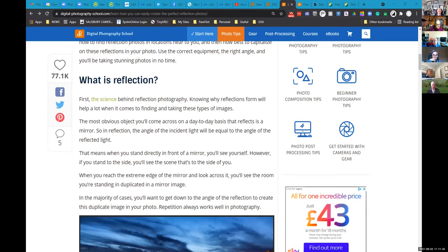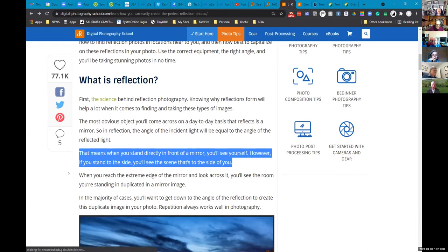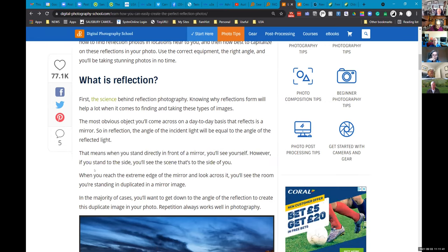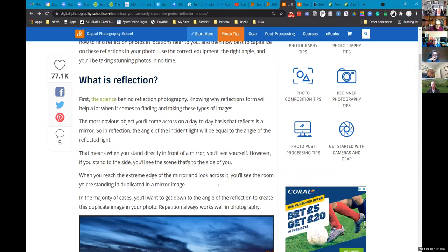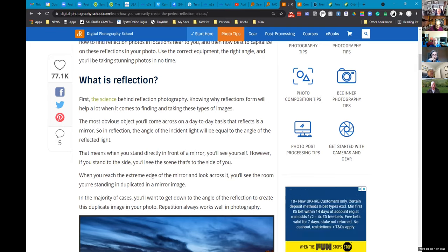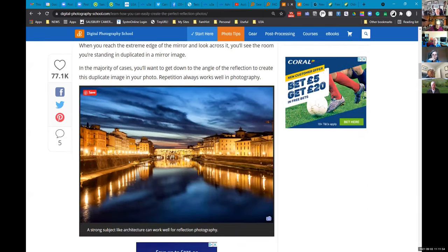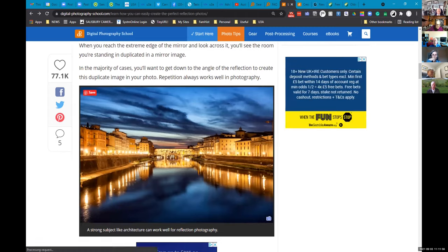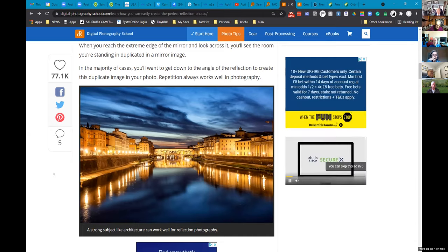This phrase here, which I'm highlighting, puzzles me a bit. All the way down, puzzles me right down there. It talks about seeing yourself in a mirror, and then you stand to one side, and what do you see then? It says, when you reach the extreme edge of the mirror and look across, you see the room you're standing in duplicated as a mirror image. I didn't understand that sentence at all. I don't quite know what it's after. I think what it's after is saying that you see a view above and below, and so the mirror would be above and below. I think that's what he's trying to say. I don't think he put it across.